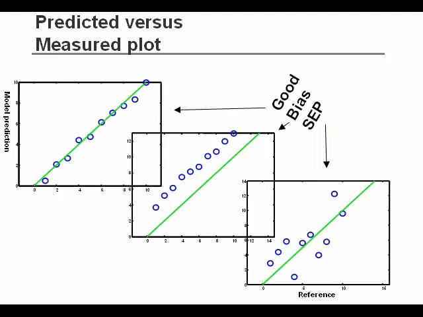Here you can see three different scenarios for predictions. The first upper one, where we have a good prediction. In the middle one, we have a bias in our prediction. All the predictions are too high compared to the reference values.